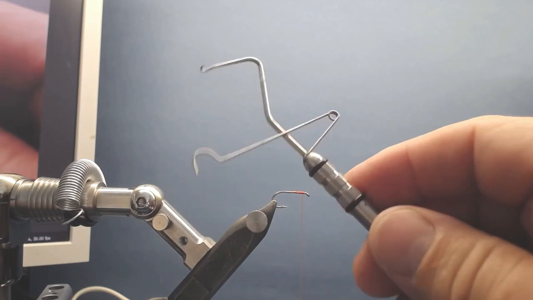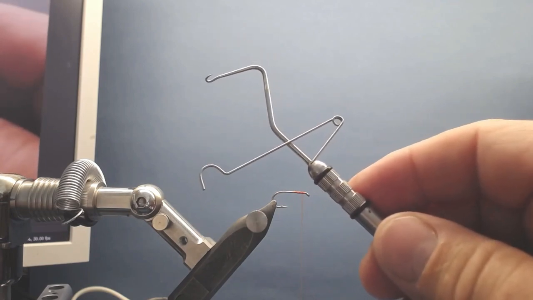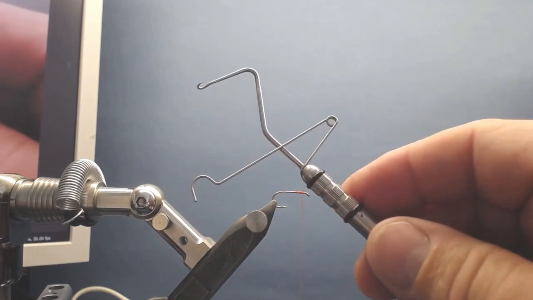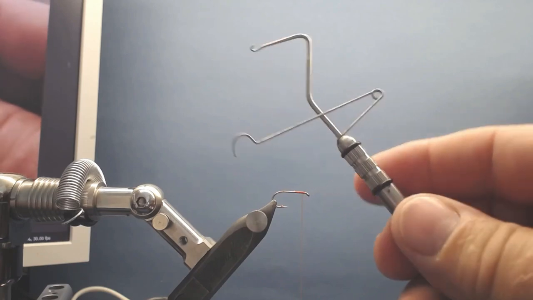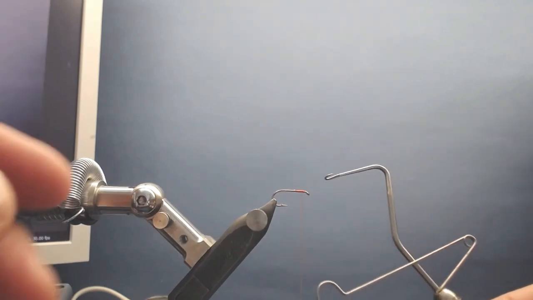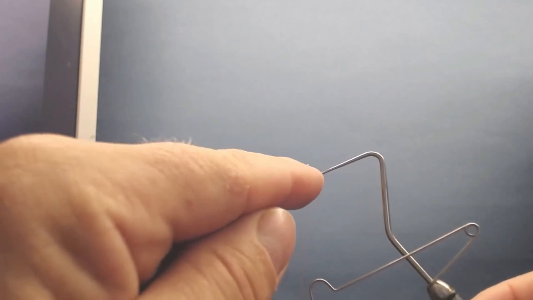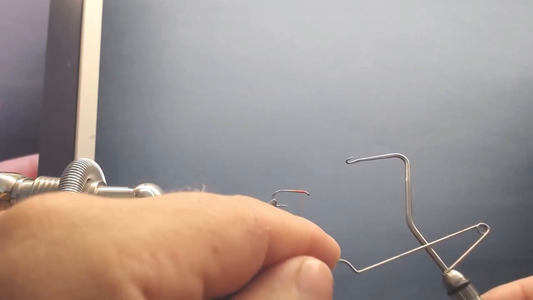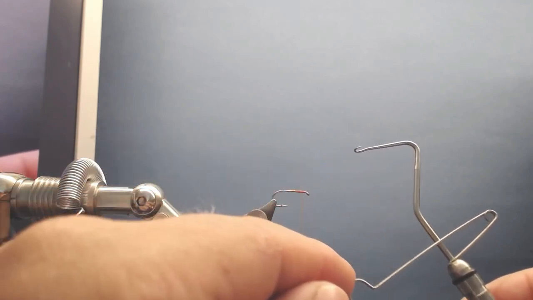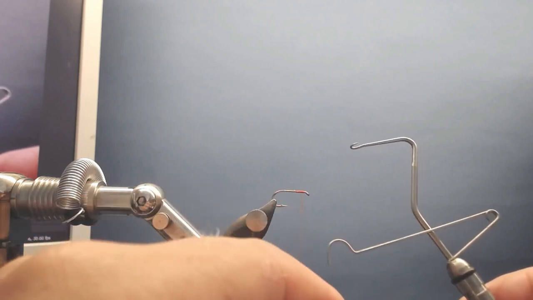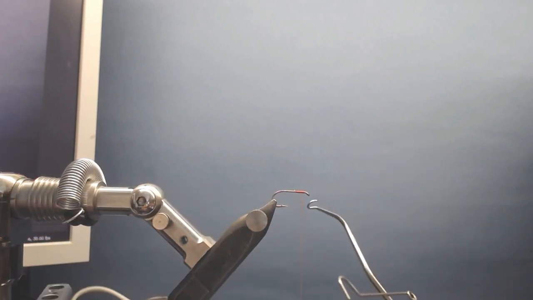I'm going to show you how to use this simple and easy. If you can see here, you have two hooks, one on the top, one on the bottom. The bottom is spring-loaded. I attach the thread to the hook.